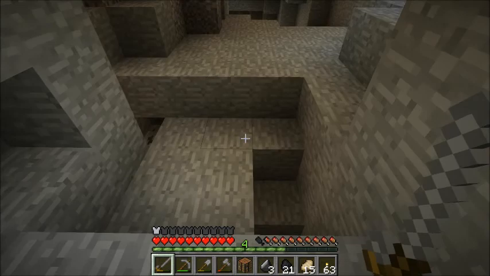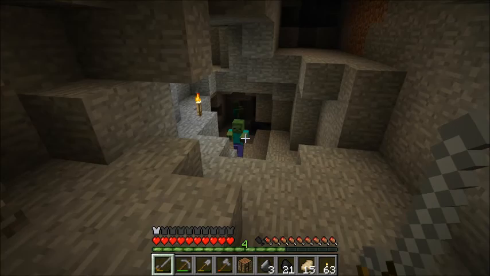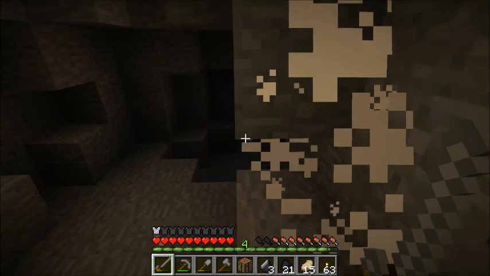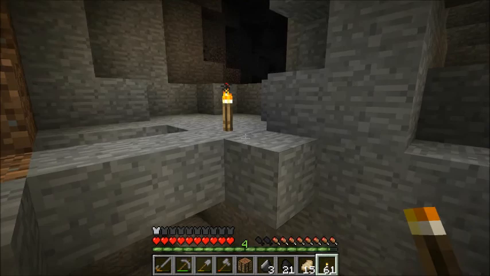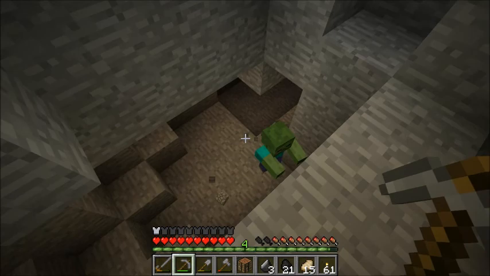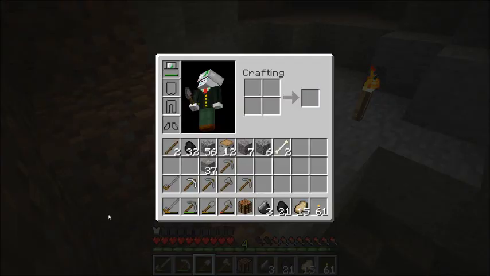Hello? Two zombies. Let's make it one. Oh! No, not let's make it dark. We'll make it one. And then let's make it none. Where'd he go? Did he go down here? Did you fall, Mr. Zombie? Aw, you did. Hello. Can't figure out how to get to me, can you? Poor zombie.